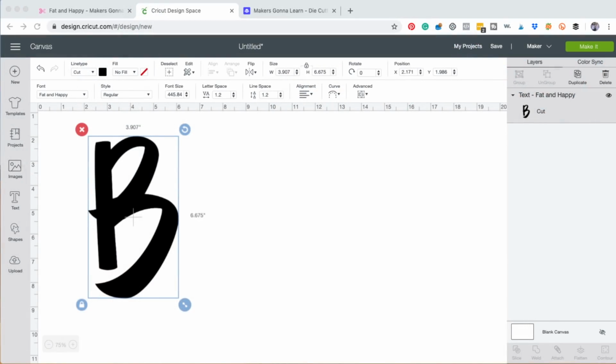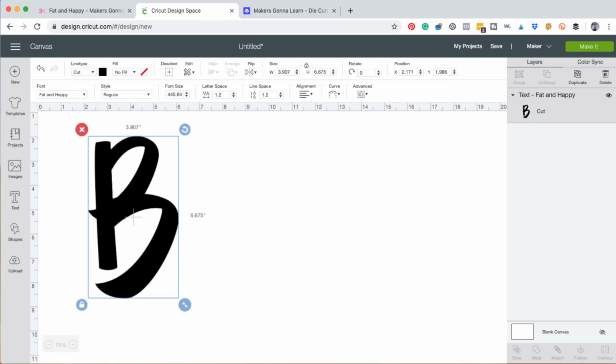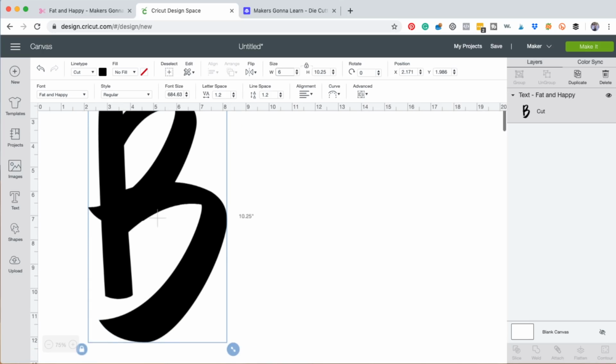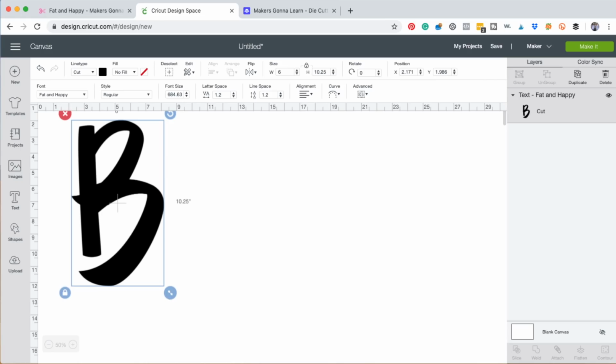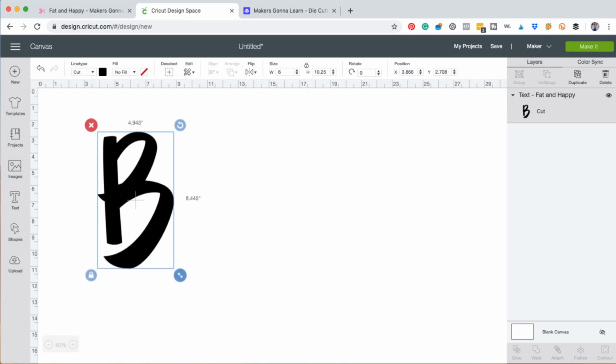So let's go over here, and we're just going to type in the width of 6, and then we're going to let it auto size it. And then it's automatically resized it. And look right here, believe it or not, for some reason, it is going to make the height 10.25. So what we're going to do is scale this down.